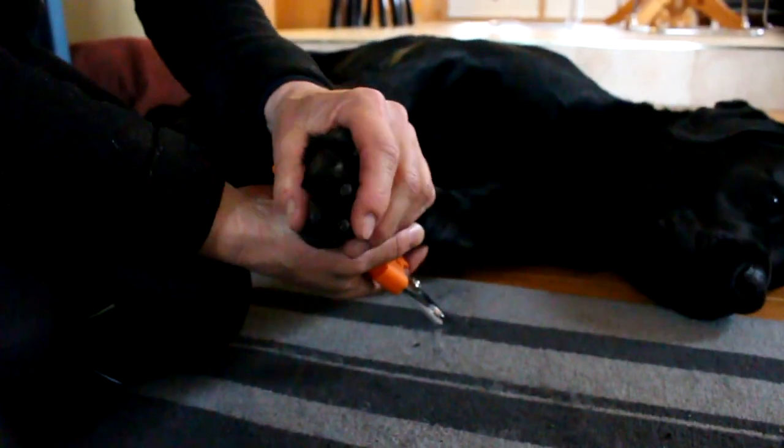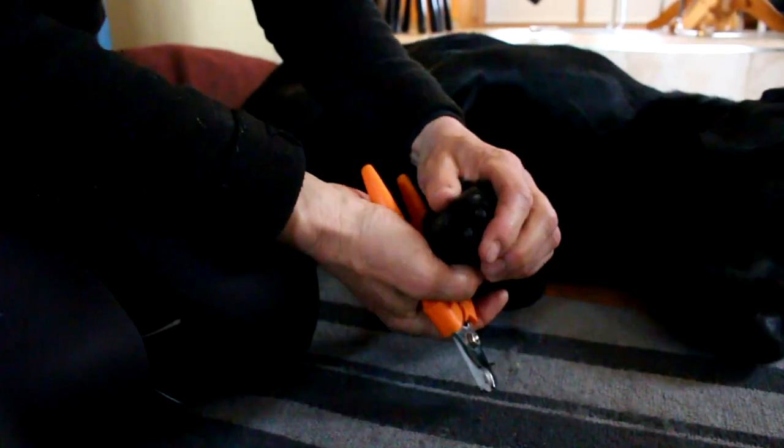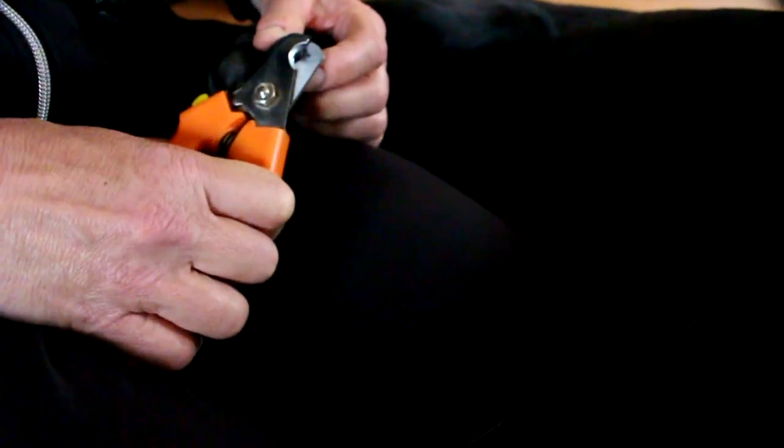If you're at all timid about this, you should probably have your vet do it or somebody, because you can actually make it worse by doing it the wrong way. Down, mister. You can also have a helper that keeps the dog's neck down, as in the cameraman. You can push the neck down, but it's okay if you don't. I'll make it work, because that's what we do.